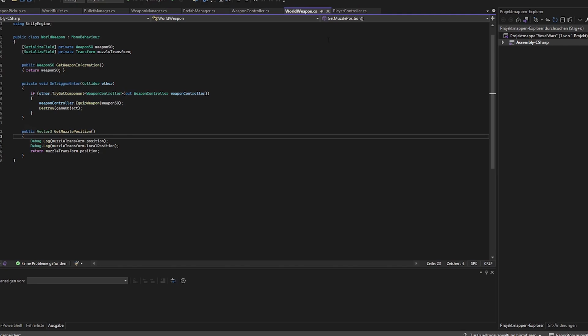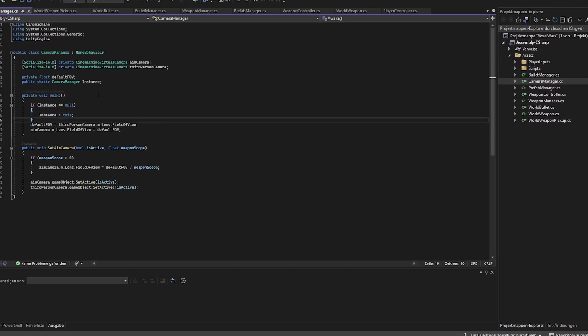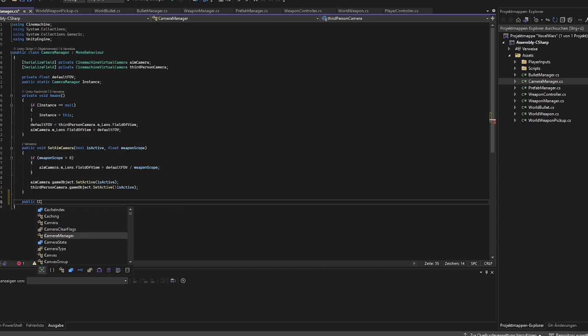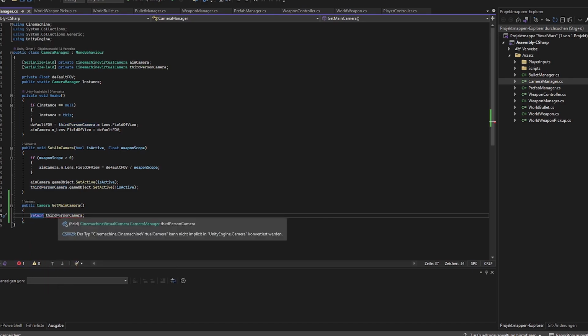Which is, let me see, not set at all, but I think the third person camera is the default one. So let's have a script function, sorry, to have a camera here, and we return the third person camera. I think this is working because it's not a child of that. Ah, that's sad.